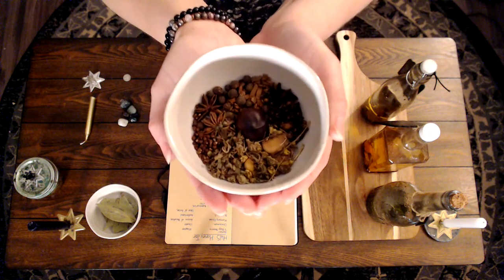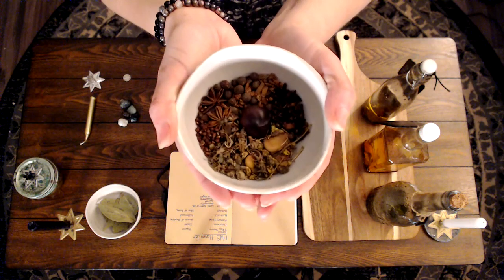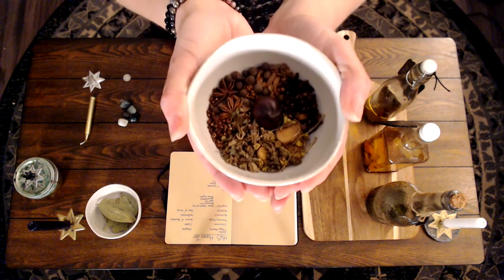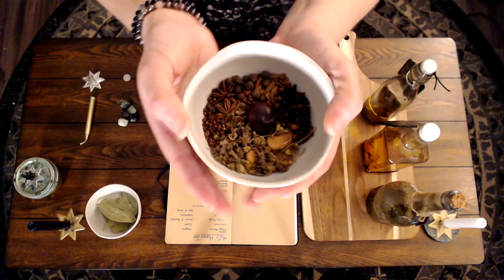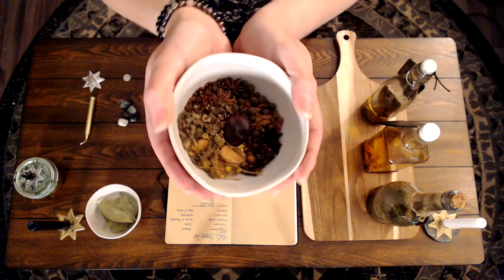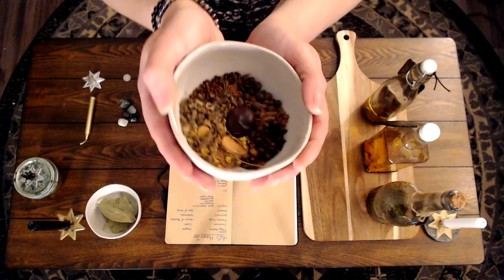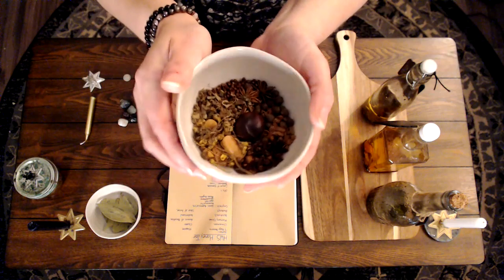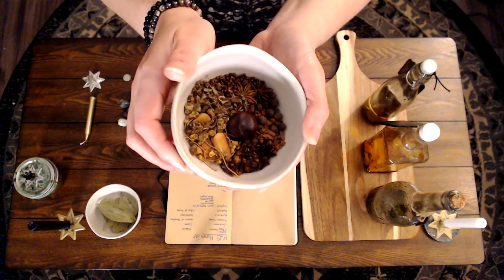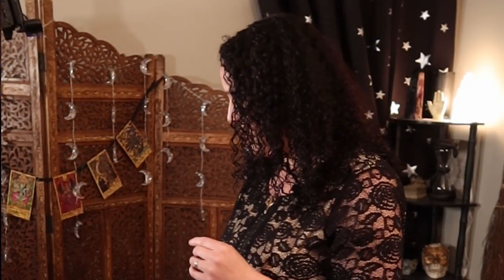We have cinnamon, we have allspice and cloves, which are prosperity herbs that also bring a lot of intention and fire into the honey jar. We've got grains of paradise for protection, and we have golden seal as well for success and luck. We have star of anise in there as well. And then we have a buckeye, which is good for business and drawing in prosperity. Patchouli, again, for money. So those are all my herbs that I'm going to be putting in my honey jar.